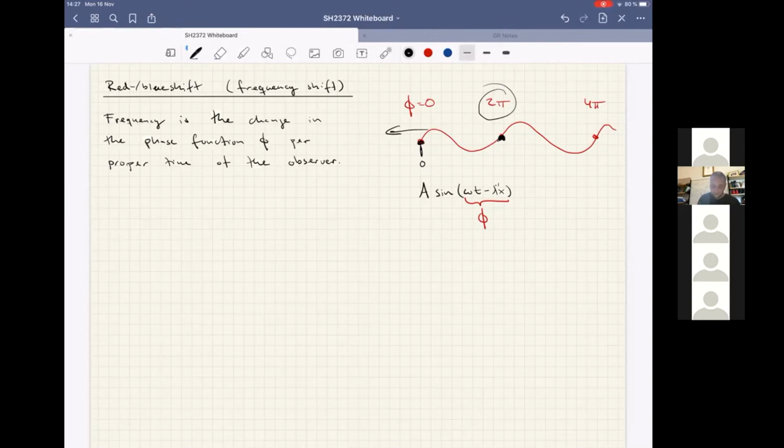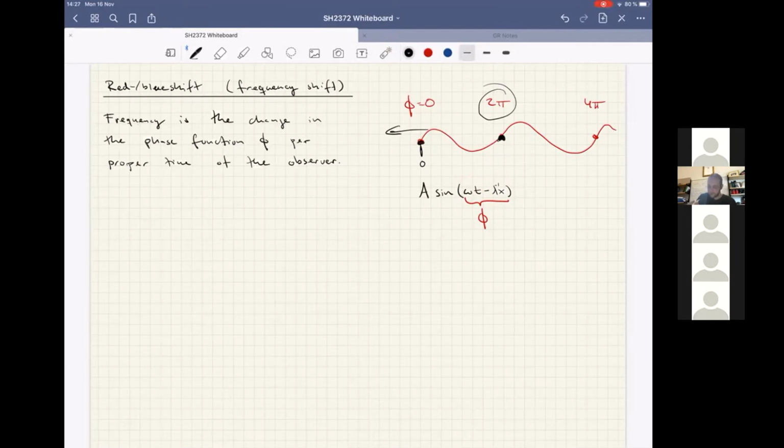So this phase function is a function on space-time, and it's going to be the same also in a more general space-time, not only in Minkowski space. We don't know what the phase function is, but we know that what we define as the frequency is how this phase function changes with time. You see that if I just differentiate this, if I stand at the same x, so if I fix x and remain at x equal to 0, the derivative of the phase function with time is going to be omega, the angular frequency of this wave.